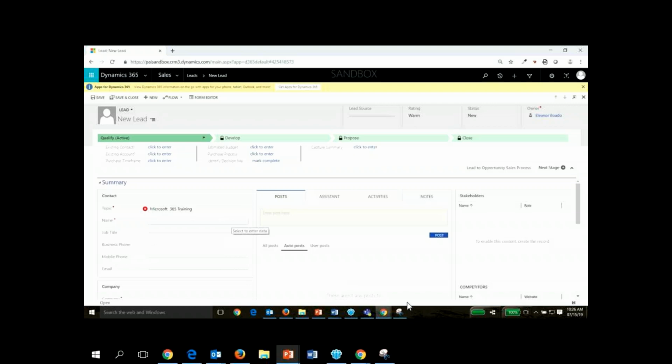So let's put in a topic, Microsoft 365 training. Matthew's a new customer, so we'll put in his name, Matthew Smith. So he'll get entered. We also have an option to put in existing contacts. Under the qualify process flow, you'll see there is an existing contact. Now, after discussing with Matthew, this training is a much needed option. So the purchase time frame we'll put in as immediate. After saving the lead, you'll notice that there's a new activity created under the auto post section of the lead document.